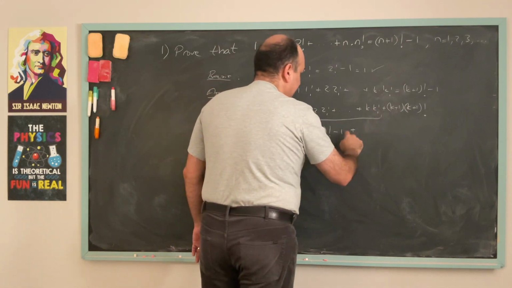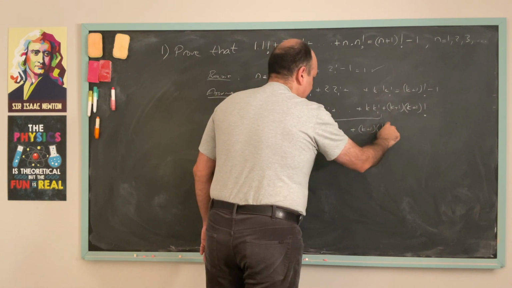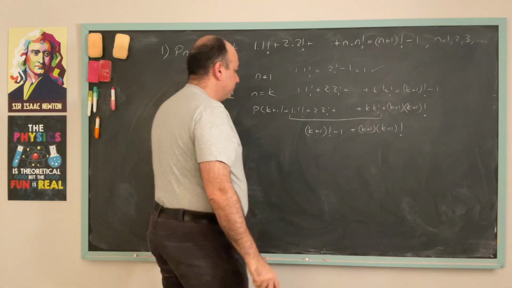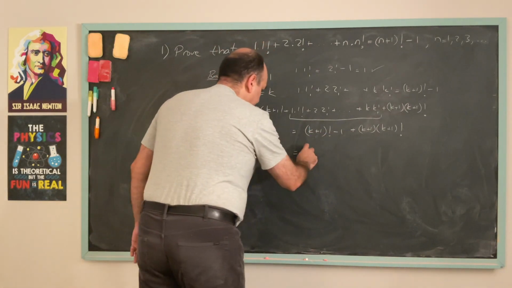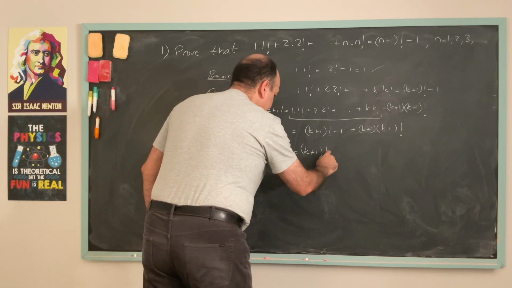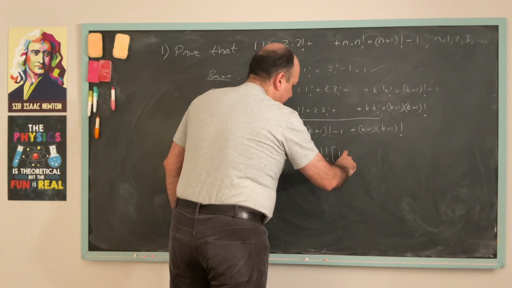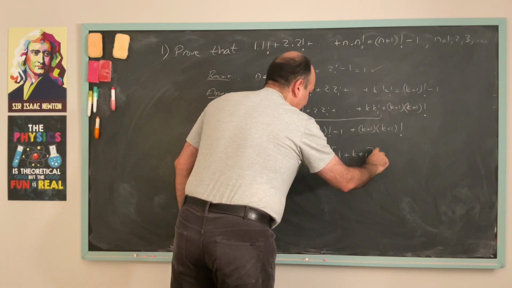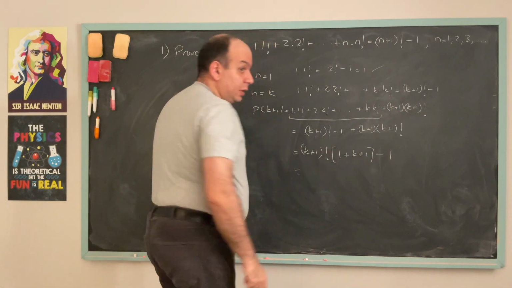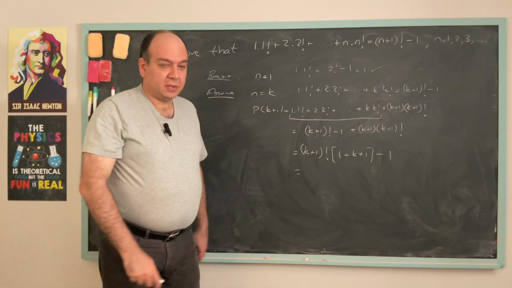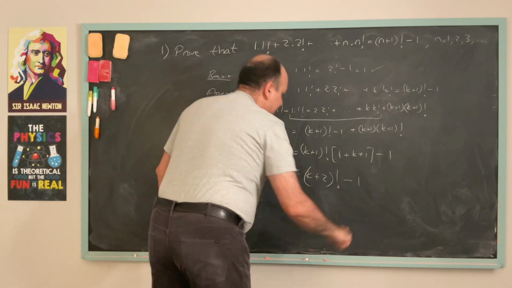Then I have plus k plus 1 times k plus 1 factorial. Okay. So this is going to be equal to k plus 1 factorial, parentheses, if I do that, I have one of those here, 1, and I have k plus 1 of those here, so plus k plus 1, minus 1, I have minus 1 here. So this gives me k plus 2 here. So what is k plus 2 times k plus 1 factorial? It's just k plus 2 factorial minus 1.